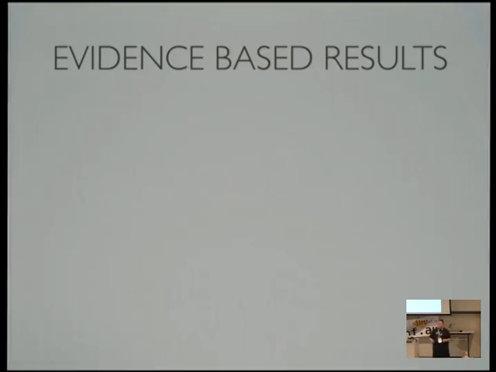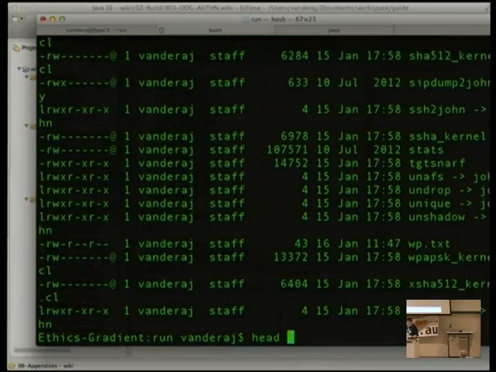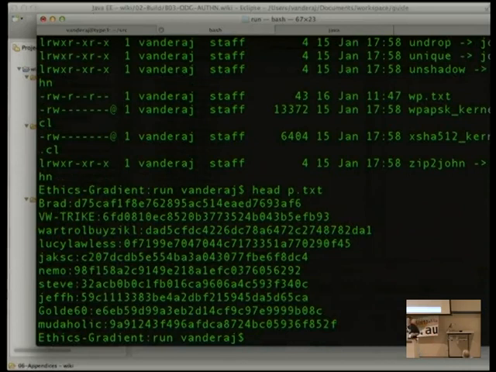We want evidence-based controls. How many people here have to change their password every 30 days? How many people know that I can crack all of your passwords in 5.5 minutes? Okay. I'm going to demonstrate that right now because it's an interesting thing. Oh, by the way, that's all the times that the quick brown box came up. So let's go to here. What I've got is, let me just do a head of it. P text. Basically, I've got a car forum. It has a bunch of users' names and passwords and everything like that. So what I'm going to do is I'm going to use my GPU to crack it. Yep, cleared everything out.